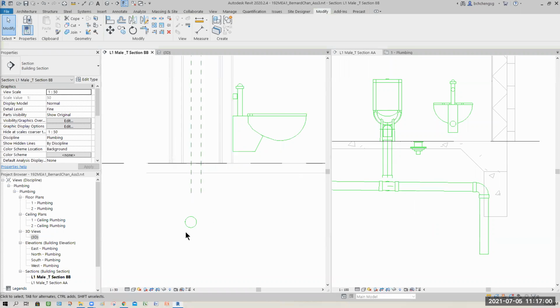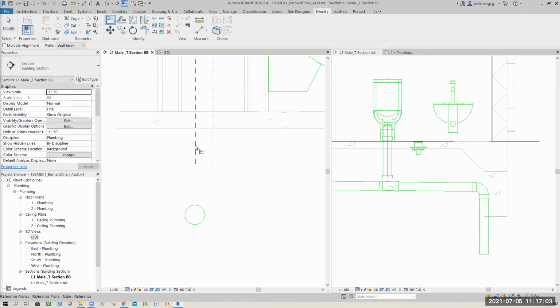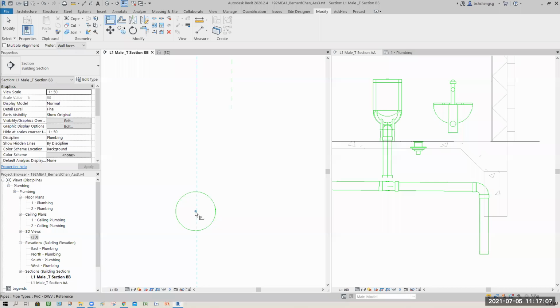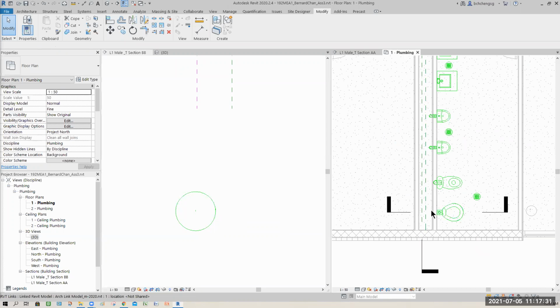If I can assign, let's say, a line reference to here, see, there's an offset. Look at it. If I can get this correct, see, I can't align them this way. See now, it doesn't allow. It doesn't shift. If it shifts, initially when I cut, it should be okay, but it seems like it's not allowed. Even from a plan here, if I'm able to see the piping, I can align.